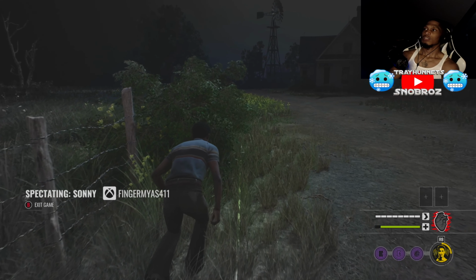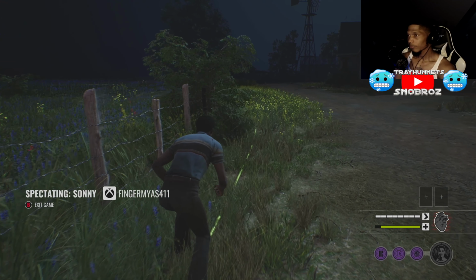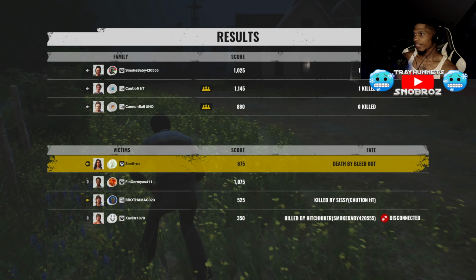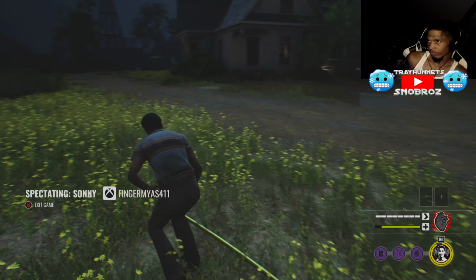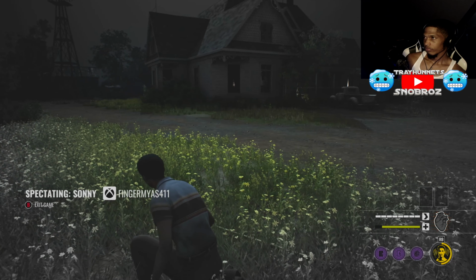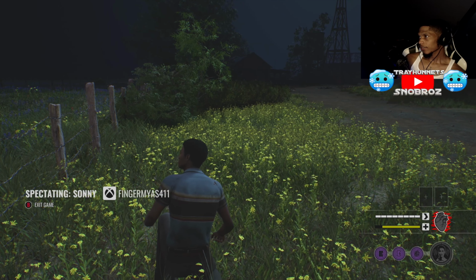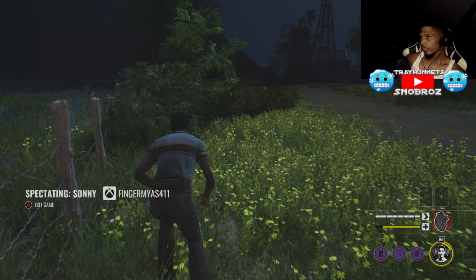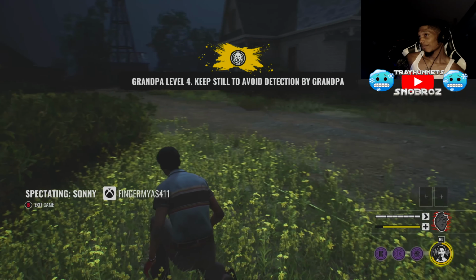I want to see how, right, because we was only in the basement. I want to see how he do. Let's see, he's the last alive. Yeah, I got death by bleed out. This one was killed by sissy. One got disconnected, so it's just him. There goes my frat. You know what I'm saying? Bro, just go in the house. You ain't about to survive. Look at him. Grandpa not playing. He keeps screaming.